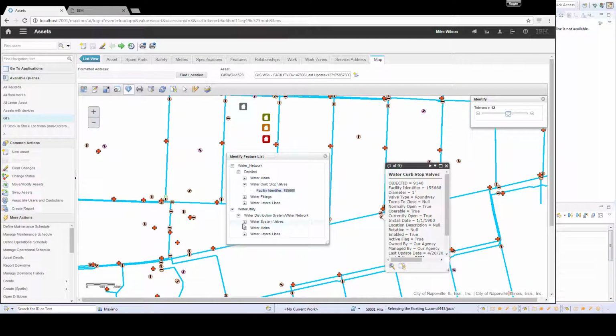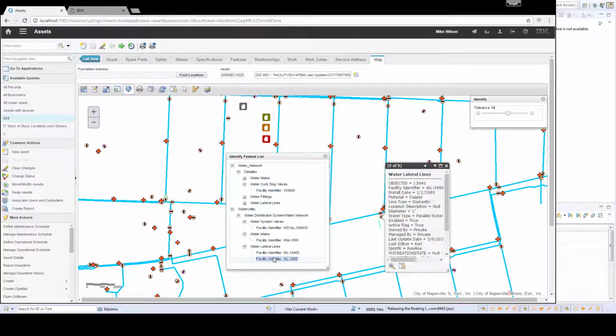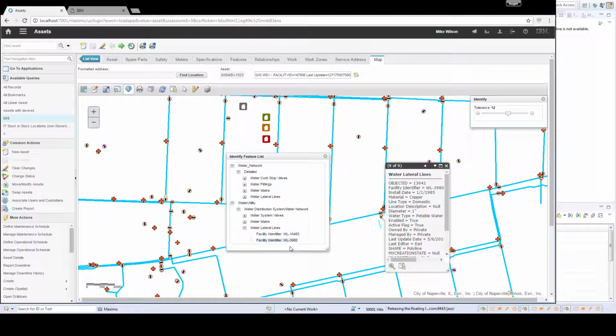I could come down here and start opening all these, and I can highlight this one. Right now, I can click this feature list again, and it'll close all the other layers and go directly to that feature right here.